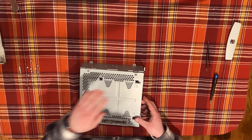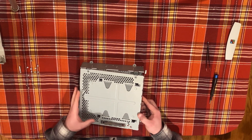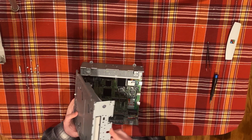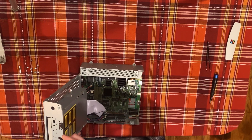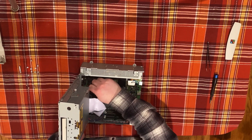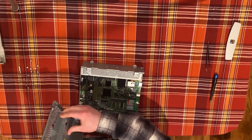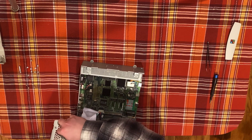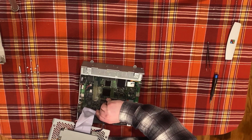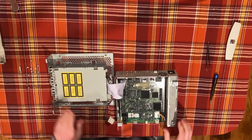Don't pull too far, as the CD-ROM drive is attached to the top of the chassis and connected to the logic board with several cables. Once free, hinge the top half of the chassis towards the back and remove the CD-Audio cable from the logic board first. This is clipped to the top case and it may be easier to disengage the clip first to give you more room to maneuver the cable. Next, remove the CD-ROM's power cable from the logic board, and finally remove the SCSI connector from the logic board. Set aside the top case.